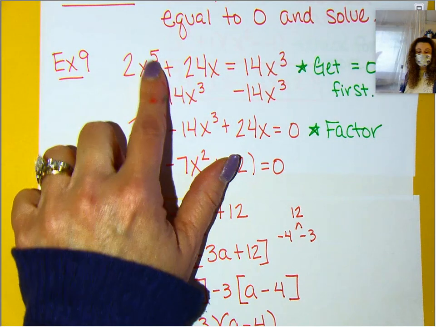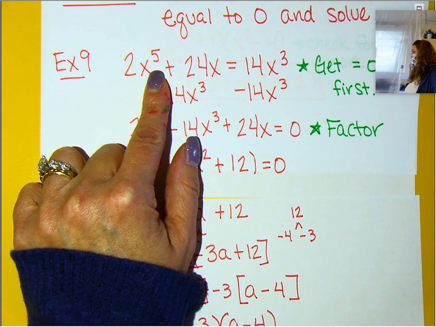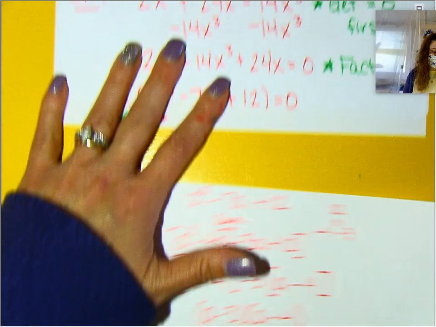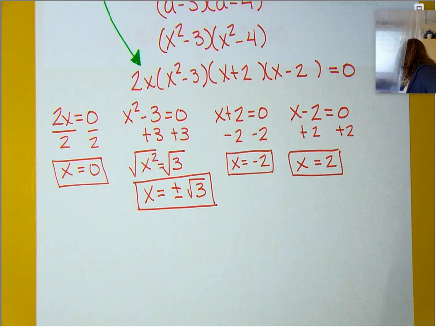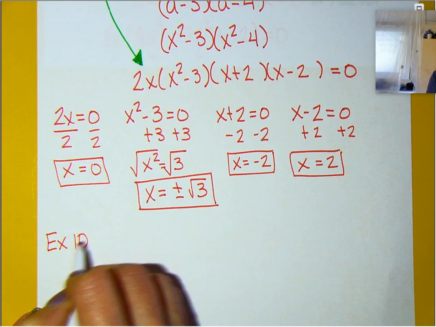All right, I actually have 1, 2, 3, 4, 5 answers. Now with polynomials, whatever your highest power is actually the maximum number of answers you're going to have. So I could have up to 5 answers. We'll look more into it in the future as to how many there can be. But there's 5 here, and that's what we're allowed, so we're good. Sometimes you'll have less, so don't worry if you don't get all of them.